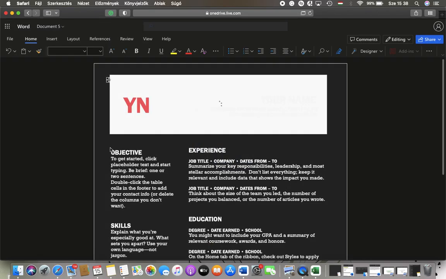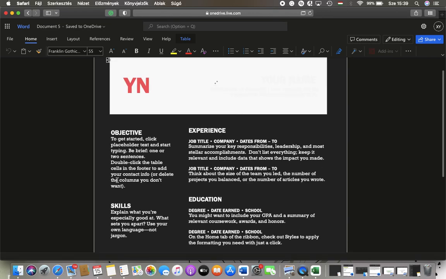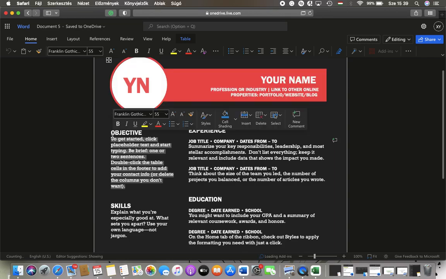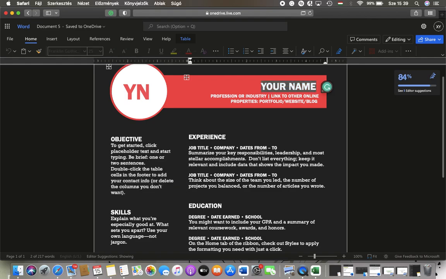You should wait a few seconds till it loads, and after that you will be able to customize the cover letter. So here you can find the template itself and just simply tap onto the relevant part that you would like to delete and replace with your own text and with your own information. Here you can add your name. So tap on it, delete, and type in your own name. You can set the font size, the color, and all other information.